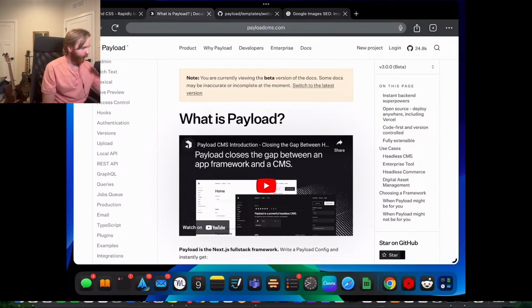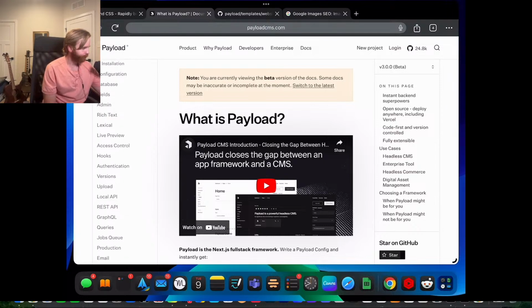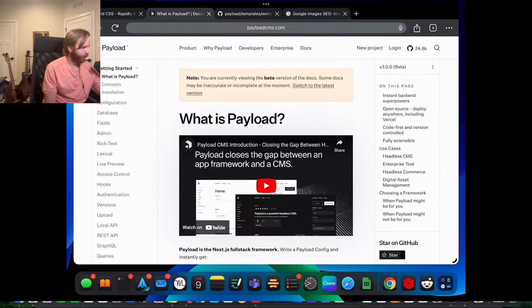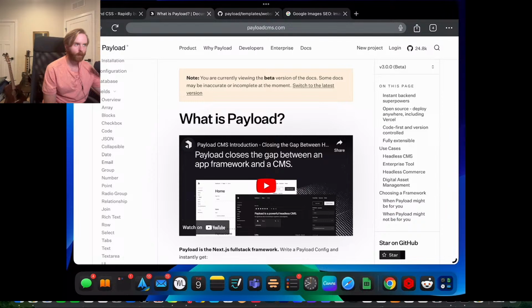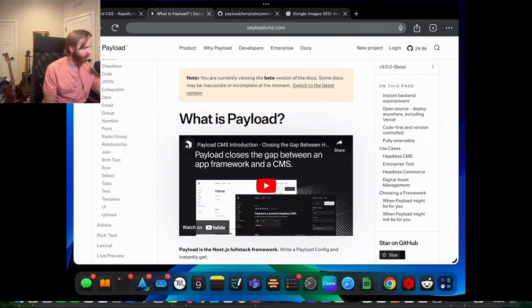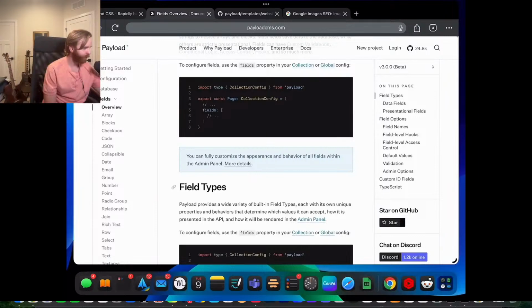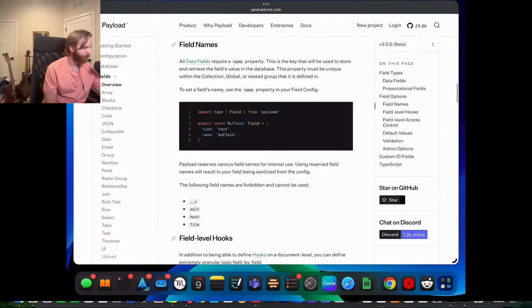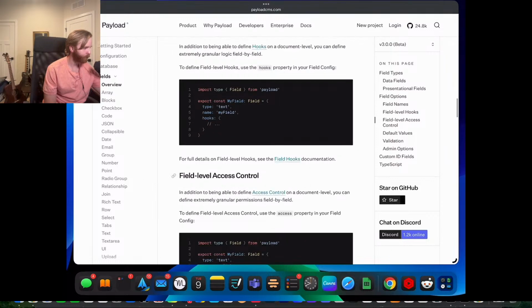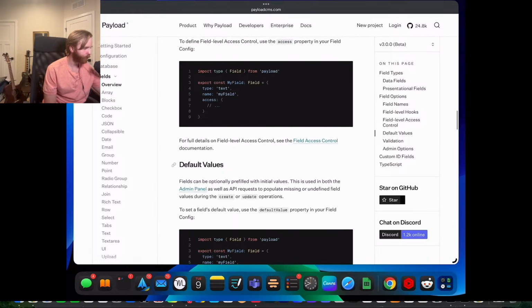And then I wanna look at fields. And then I want to look at, I guess, labels if I can find it. Let's look at overview, see if they have any information here. Yep, field options, field names, field level hooks, access, default values.